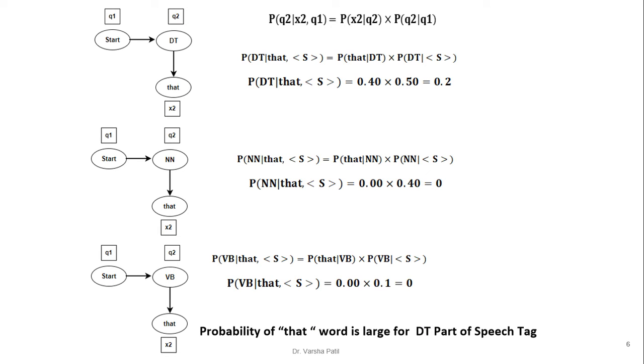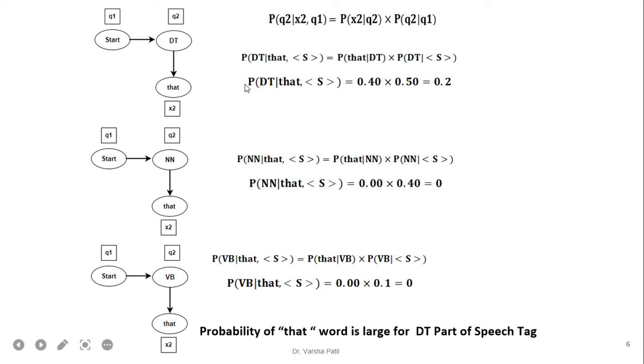Now here, start, and we can consider "that" as a determiner, as a noun and as a verb, and we just apply the Bayes rule and the bigram rule, and here we are getting the value. For "that" as a determiner we are getting the probability 0.2. I am not explaining this equation because in my previous video I have already taken the problem and explained the equation in a very proper manner.